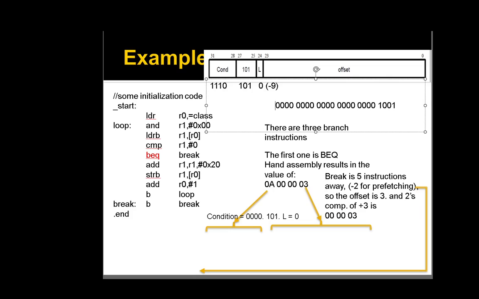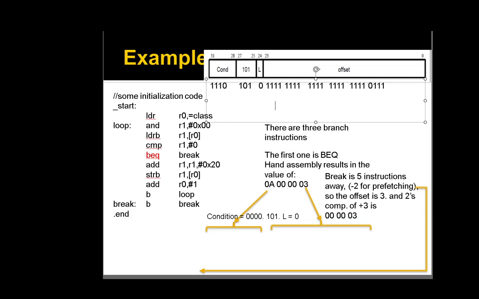Now, if you want to get the 2's complement of this to represent -9, we flip all these bits, and then add 1 to it. So if I add 1 to this number, I get this value. This number right here is my -9 in 2's complement.